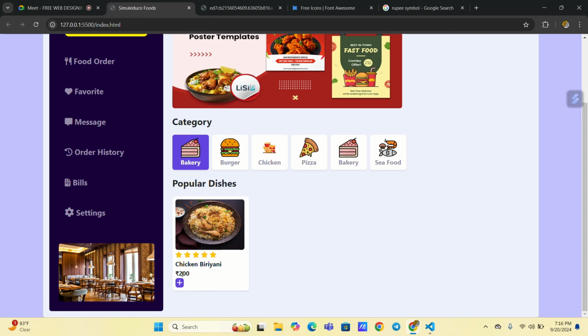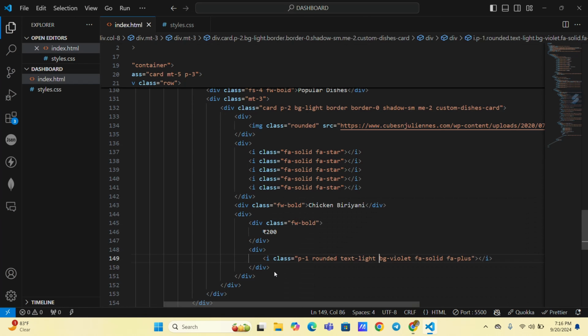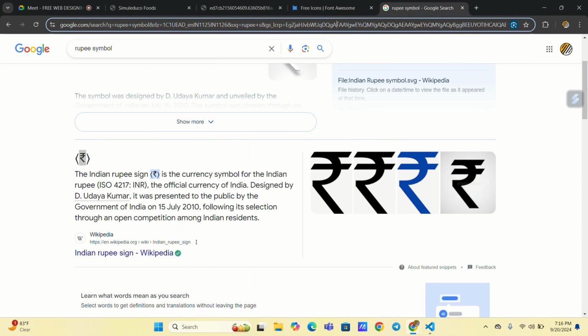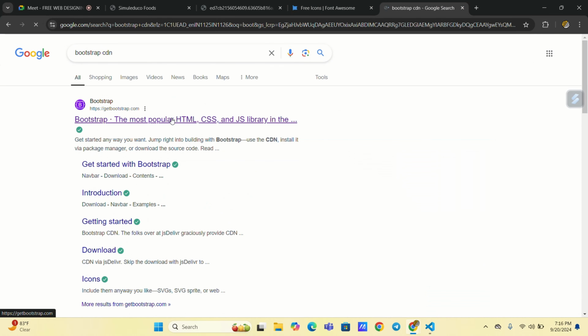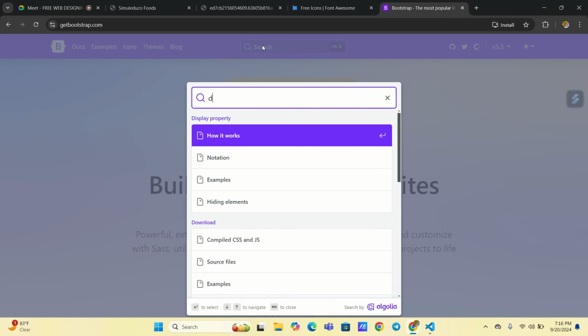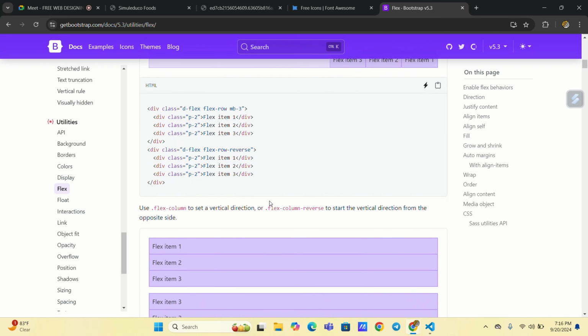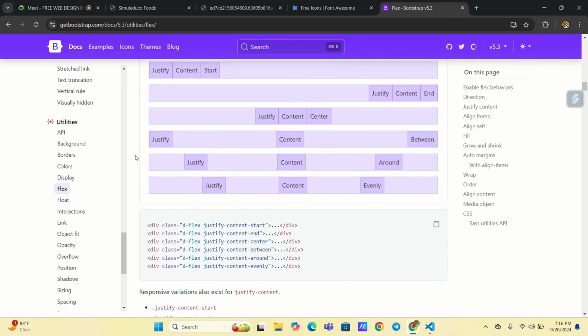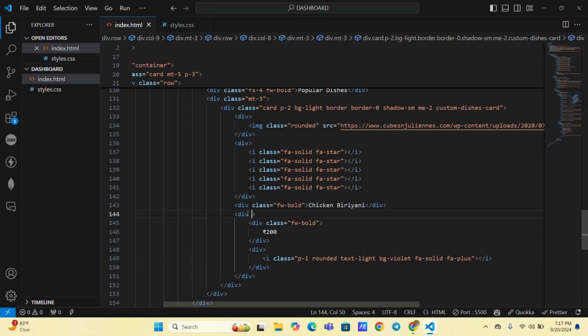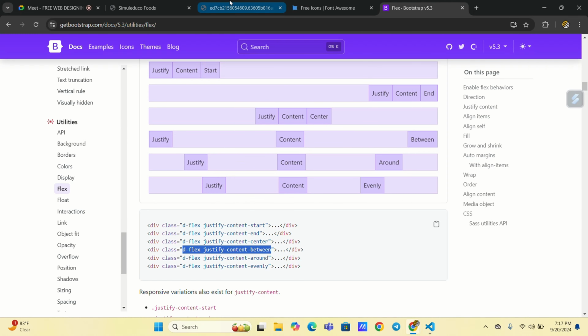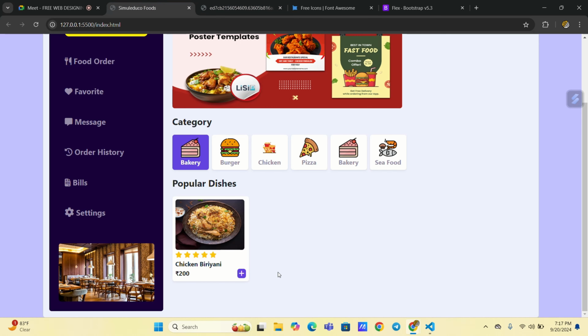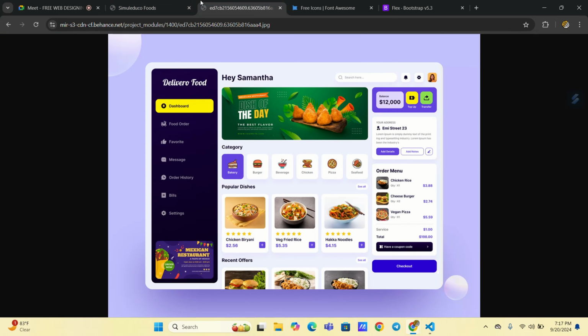Now for doing this in the same line, yesterday we discussed the flex concept, right? I'll tell you once again. Just check whether any bootstrap class is available for that or not. That is a display concept. So search for display, click on plus, and search for the things which satisfy you. I think justify content between will satisfy for me. I just copy these classes, d-flex justify-content-between, go to the parent div, paste it here, d-flex justify-content-between, and if you see, done. Same thing we got here and here.